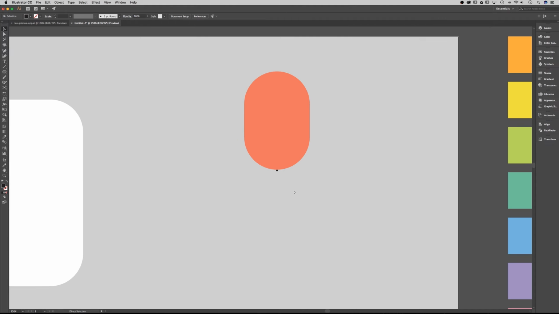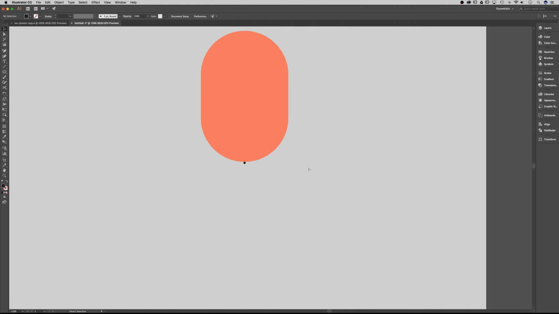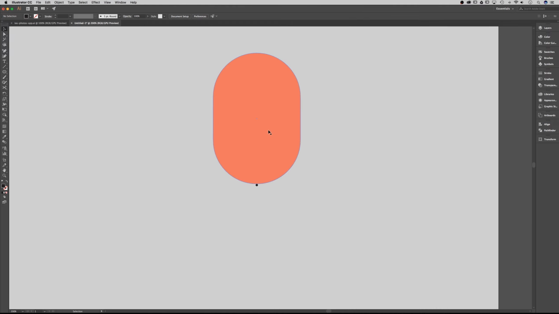And I'm going to just select all of that artwork and group it together by right-clicking and clicking on Group in the drop-down. You can also use Command-G on a Mac, or I'm sorry, Control-G on a PC. And then, let's zoom in here. Now what we're gonna do, since we have this grouped, and it's actually very important that you have it grouped or else your effect is gonna be applied to each of these individually, which is not what we want. We actually want it to be applied to the whole group.